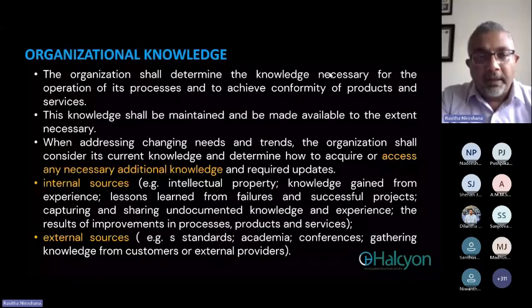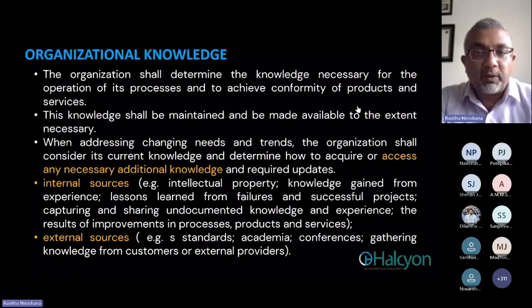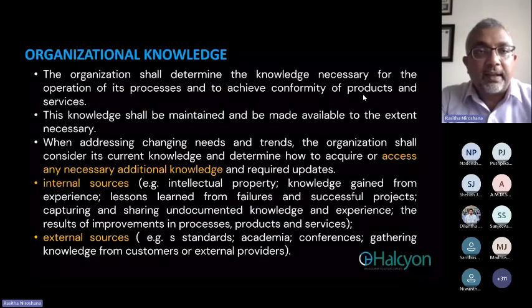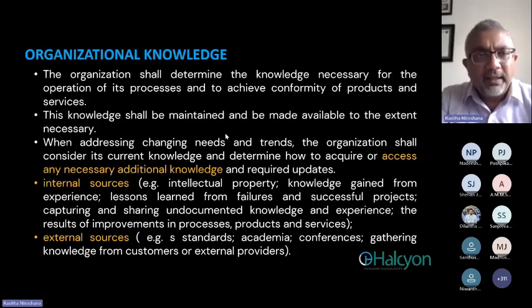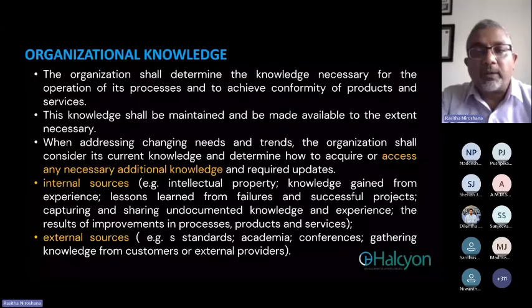Internal resources: intellectual property, knowledge gained from experience, lessons learned from failures and successful projects, capturing and sharing undocumented knowledge and experience, the results of improvements of processes, products and services. External resources, for example: standards, academic conferences, gathering knowledge by coming to this kind of program. So these things are there, right? So this part is very straightforward, but the competency, this is very important.